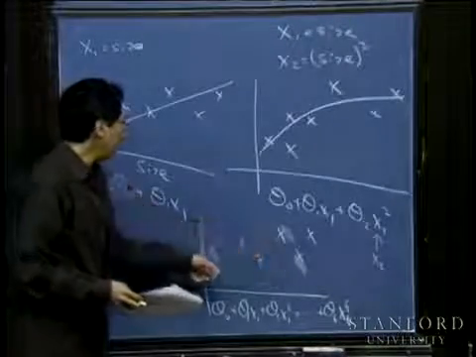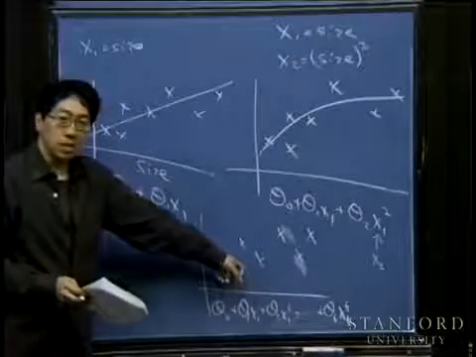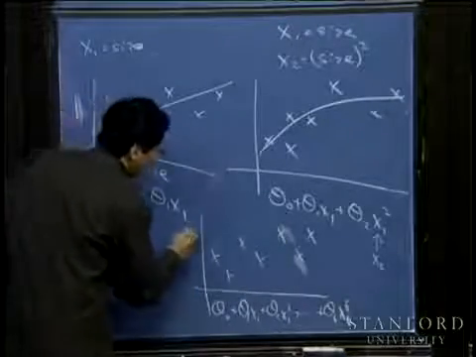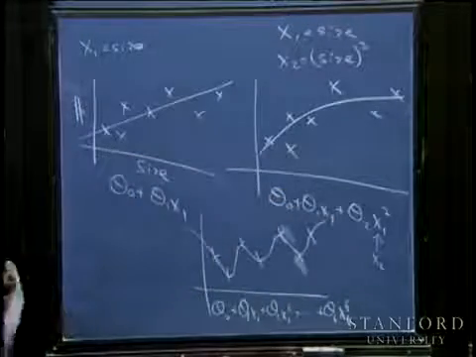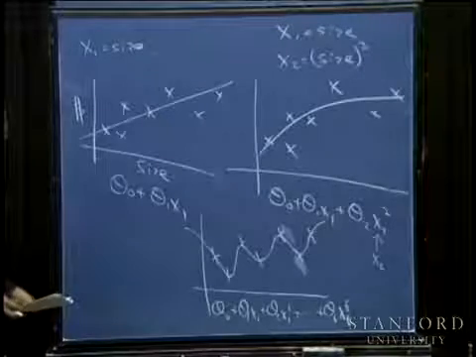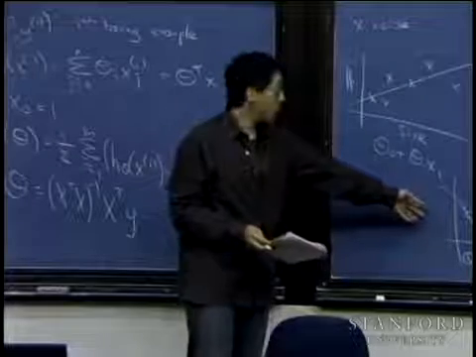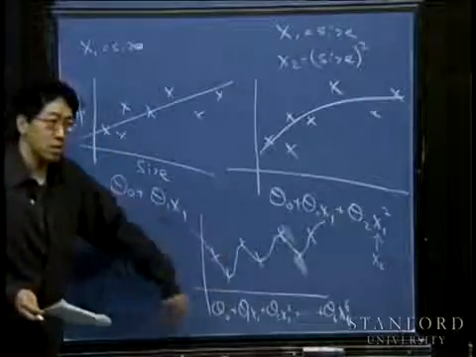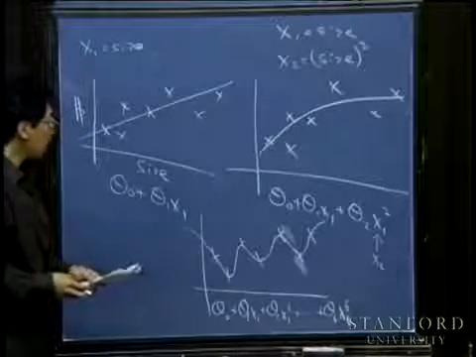Because in this example I drew, we have 7 data points, and so if you fit a 6th order polynomial, you can fit a line that passes through these 7 points perfectly. And you probably find that the curve you get is, well, maybe something like that. On the one hand, this is a great model in the sense that it fits your training data perfectly. On the other hand, this is probably not a very good model, in the sense that none of us seriously think that this is a very good predictor of housing prices as a function of the size of the house. Right? So we'll come back to this later.